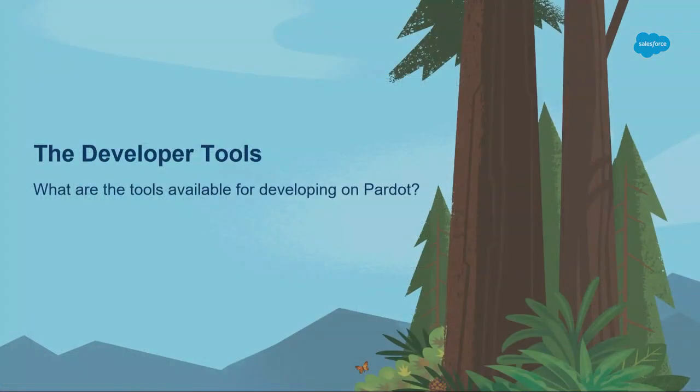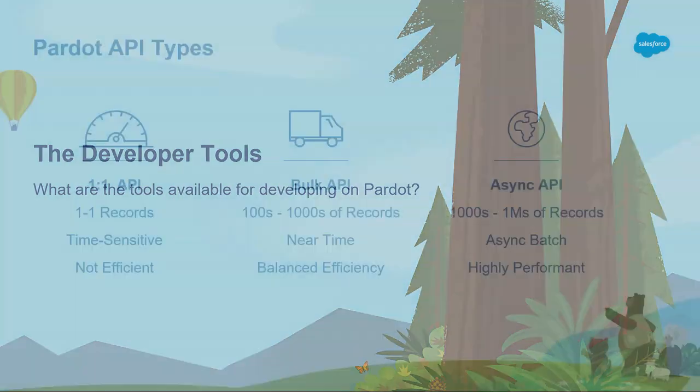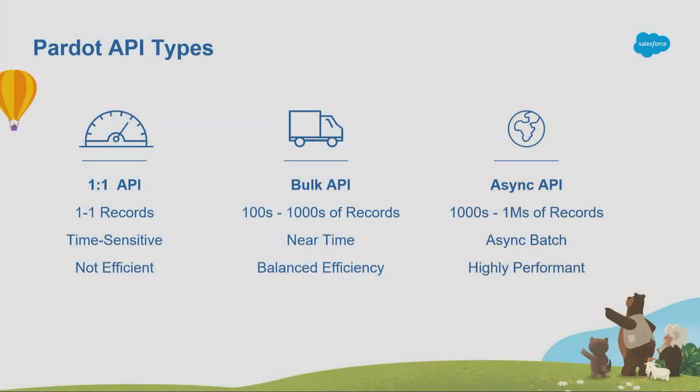So yes, let's get into how you actually can extend your Pardot. One of the key tools is obviously the application programming interface, and this is really the way to help extend and create custom and unique solutions. We have multiple types of endpoints available to you, really to help meet the use cases that you're looking for from a performance and volume perspective.